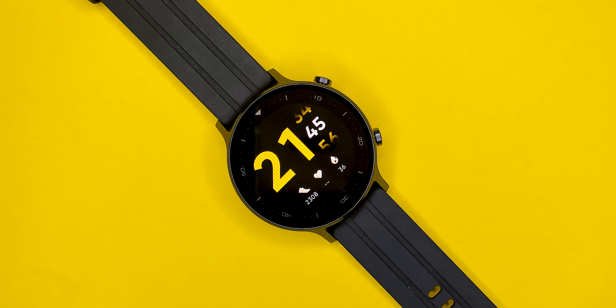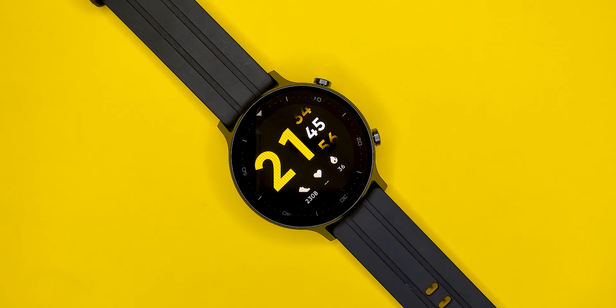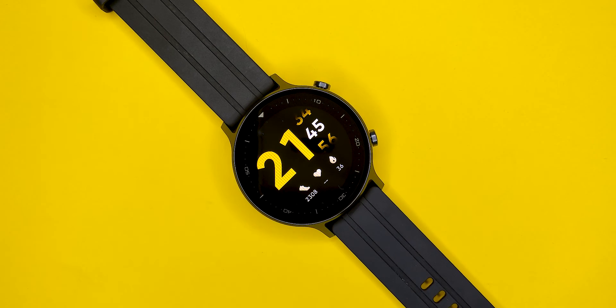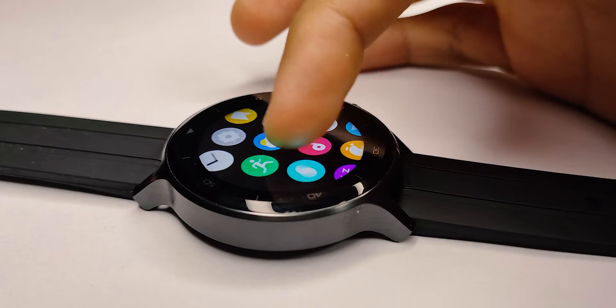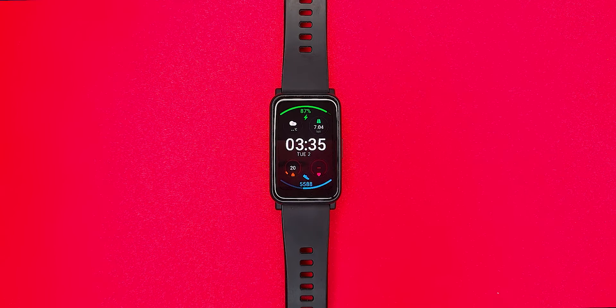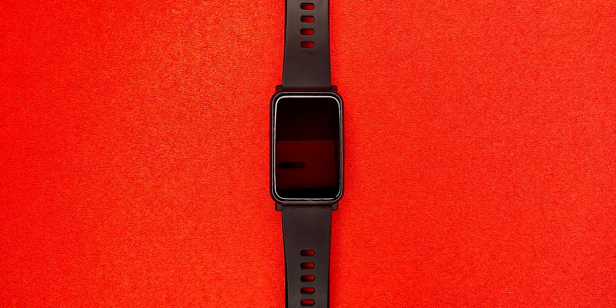The first smartwatch is the Realme Watch S. I was a little skeptical buying it since it was Realme's first attempt at a smartwatch, but in a nutshell I'm pretty satisfied — works perfectly fine, easy recommendation from my side. The next smartwatch is the Honor Watch ES, which I really like for multiple reasons: it's sleek, really light in weight, and that display is one of the best I've ever seen on a smartwatch.